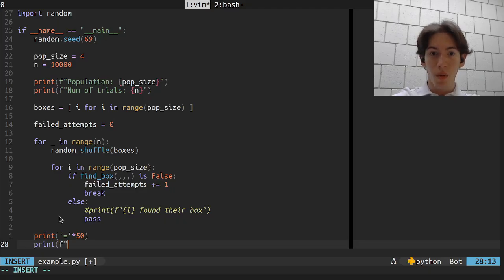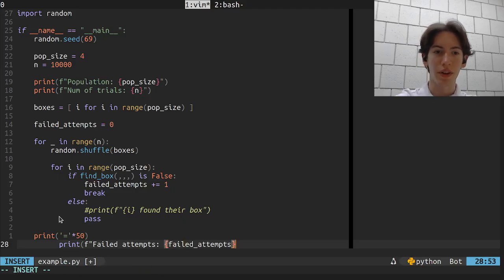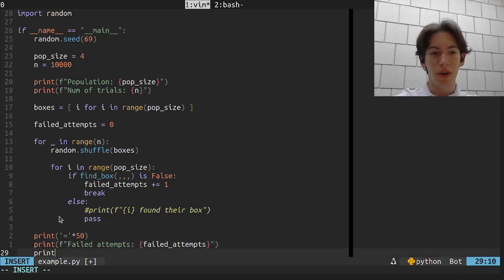So we're going to do first the number of failed attempts, and we're just going to pass in the variable, failed attempts. And then we're going to print out the successful attempts. So this is going to be sort of the opposite of what failed attempts is.